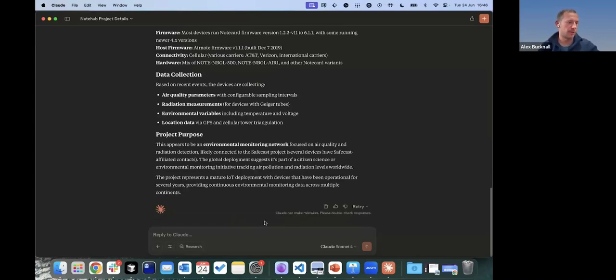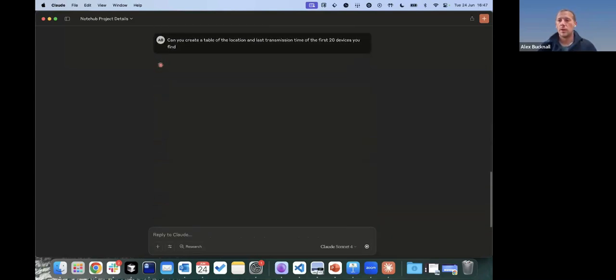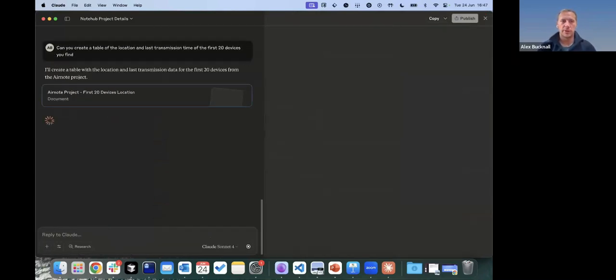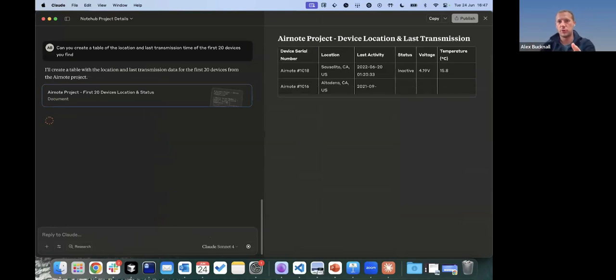Right, so let's try something else now. Let's say, can you create a table of the location and last transmission time of the first 20 devices you find? One of the nice things about Claude Desktop is that it can build you artifacts.